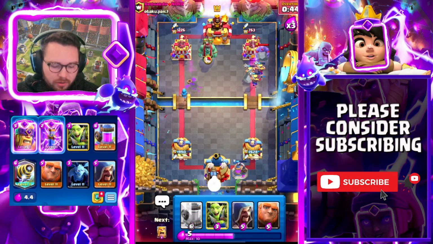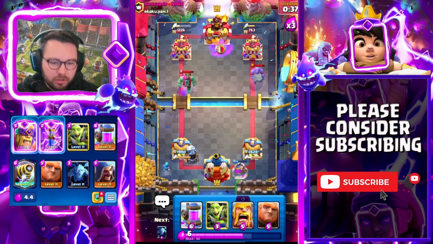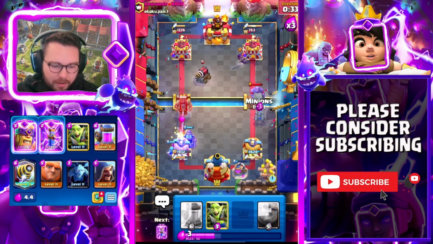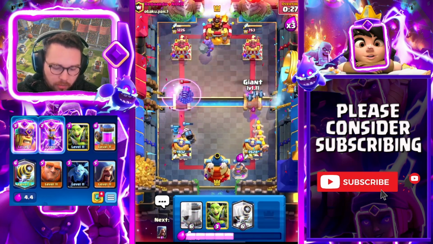Those barbs, dude, Bowler is such a good answer to the barbs. Okay, but whatever he plays, he's going to push into a Sparky and he's going to push into a Wizard. That's fine with me. Evo Zap in hand. So all we're going to do is just Evo Zap to make sure that we don't eat anything. Oh, and he just played his Bowler, so here's what we're going to do.